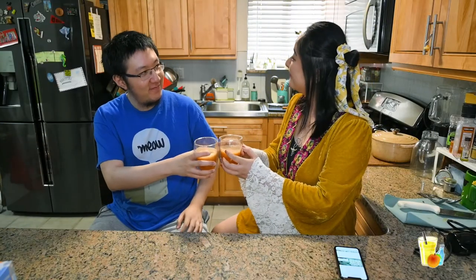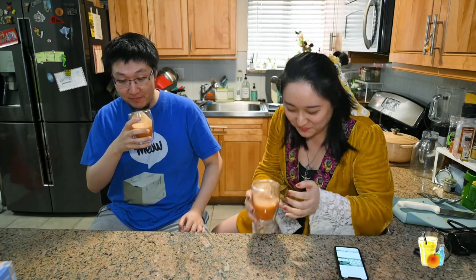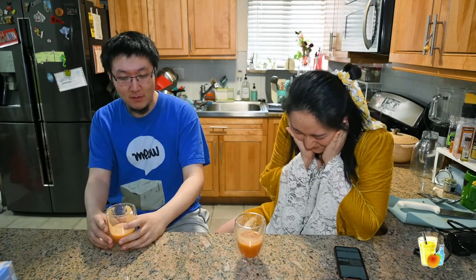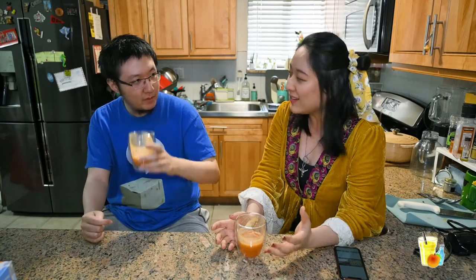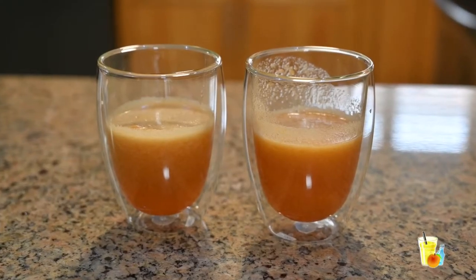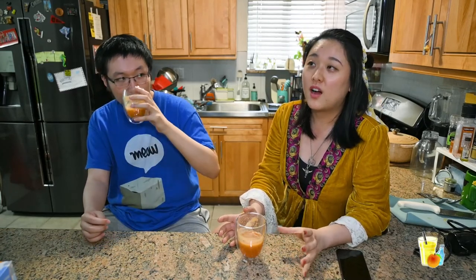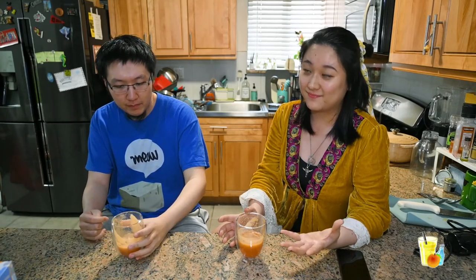Cheers. Cheers. Wow. It's very sour and I can feel my teeth... I can taste the freshness, the sourness from the apricot. It's not a weird sour. At least I can feel it's apricot. And the soda makes the sour more refreshing, not in a rich way. So it's not too bad. It's very much like a refreshing apricot fruit drink.